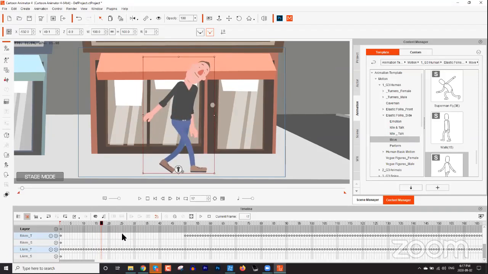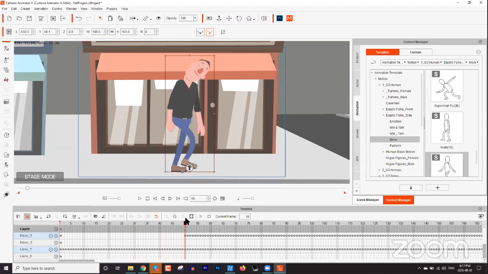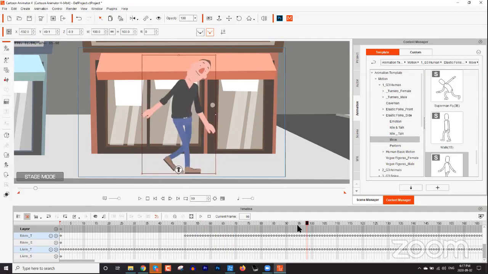What's going to happen now is our right arm. Now this is a little bit tricky because when you horizontally flip your character, it's actually going to be switched from his right arm to his left arm. So now the arm that's on the right is actually the character's right arm. So don't let that confuse you. It's kind of a weird thing that just is in Cartoon Animator 4. But now you can see the right arm is not swinging. And then here it starts swinging. As soon as we hit these keyframes, then it starts swinging.